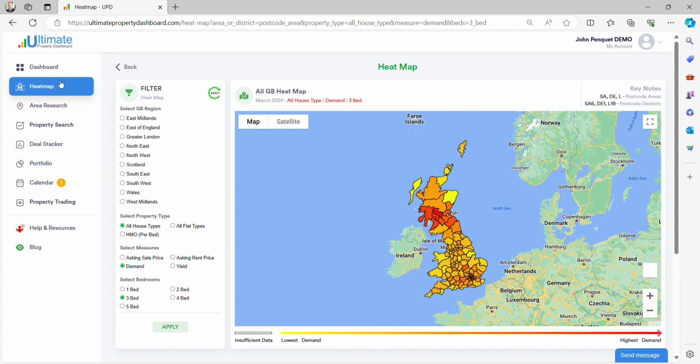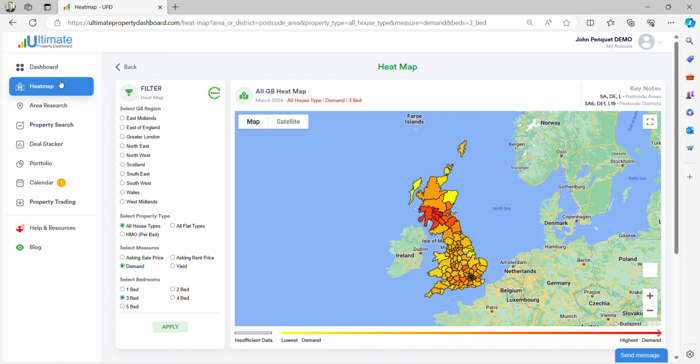So we have to use a different measure. And that measure that we use, and I use, is yield. Yield in its most simple form is the total amount of rent that a property will deliver over a year. So whatever the monthly rent is, multiplied by 12, divided by whatever the purchase price is of a property.